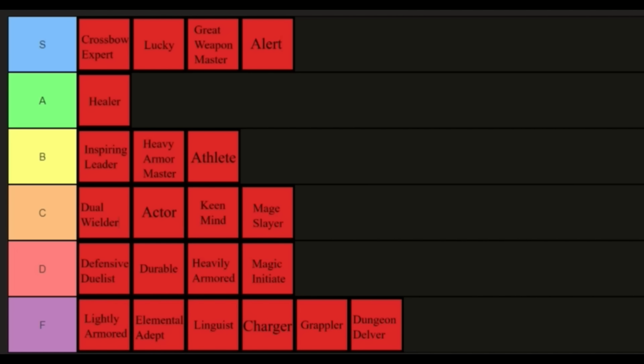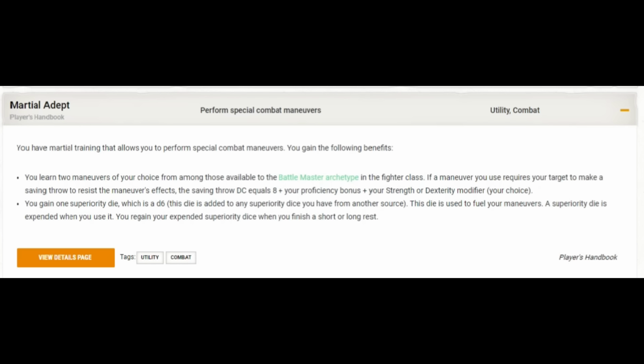Next we have Martial Adept. So we learn 2 maneuvers of our choice from the Battle Master list, and our DC for them is based on 8 plus our proficiency bonus plus either our strength or dexterity modifier. And we get 1 superiority die, which is a D6. And so we really don't have very much to fuel these 2 maneuvers. But maneuvers are pretty good.